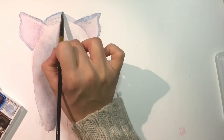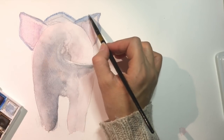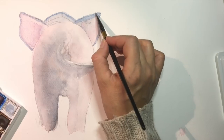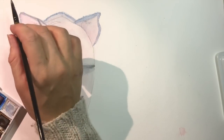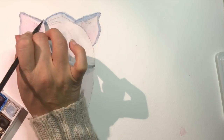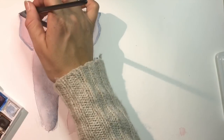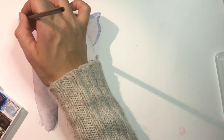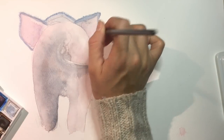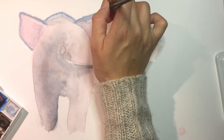I didn't want to use Payne's Gray, which was what I would normally have turned to for a light version of gray. I wanted to go with the blue tinge, which would be the... Sorry, I didn't use Davy's Gray. So I wanted to go with the Payne's Gray, which is a bluer tinge, versus Davy's Gray, which is grayer. But I wanted to lighten it, so I thought I would use some white. So this kind of anchors the piece.